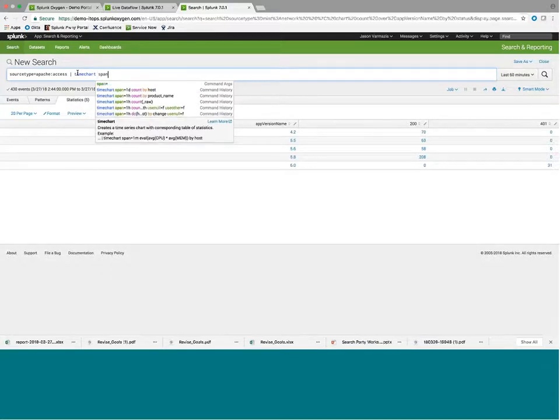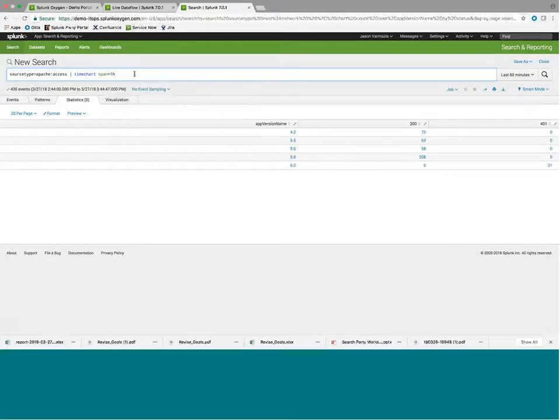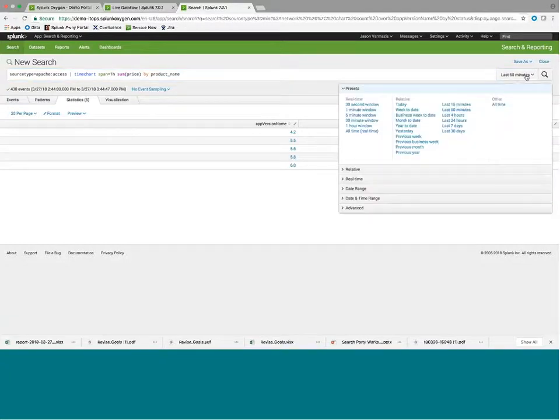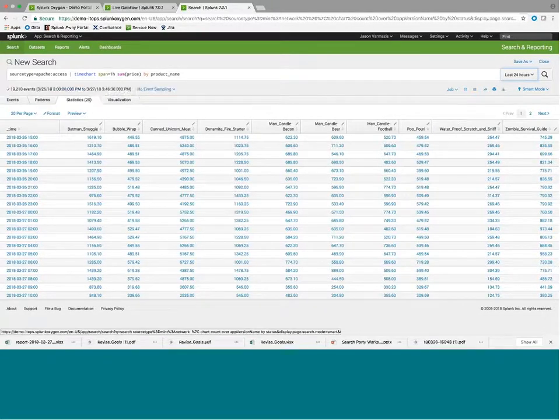And then the last thing I wanted to show you, because I did show you that 360-degree view, is, hey, how did we find out what was going on in real time with revenue? So again, back to my Apache Access logs. I'm going to show you where I could do a time chart by the hour. So I want to know what my revenue is. Well, what I can do is say, for each hour, I'm going to do this over 24 hours.